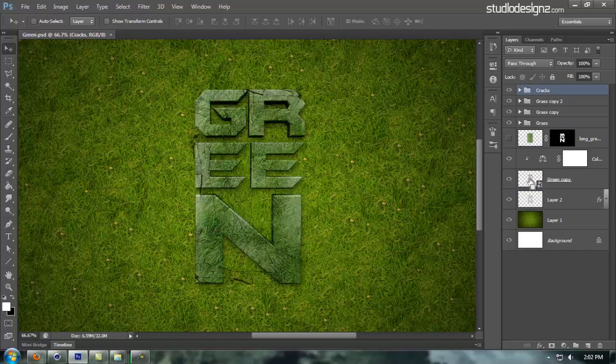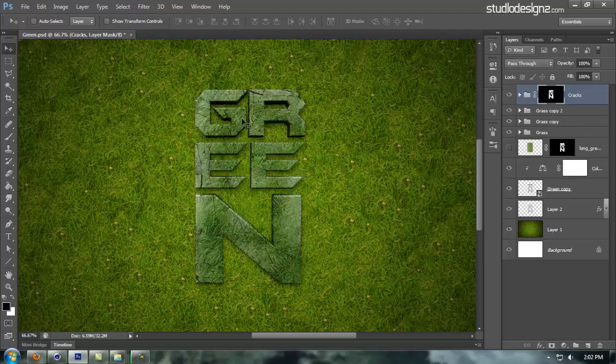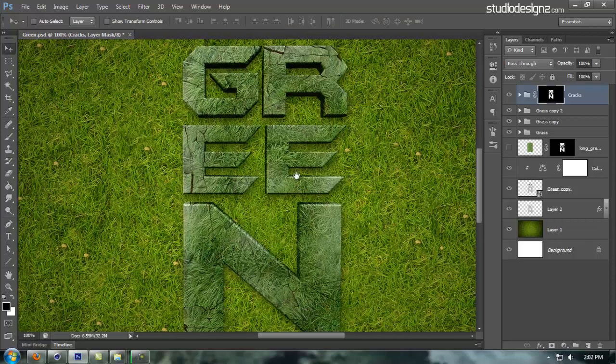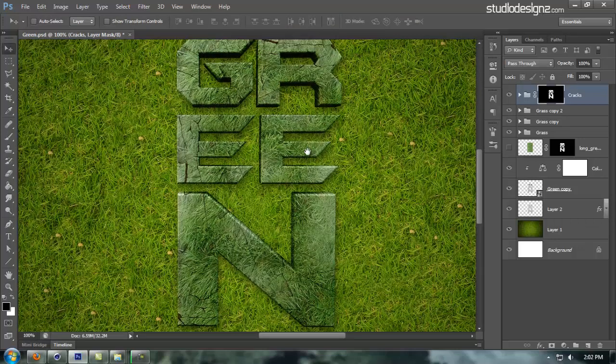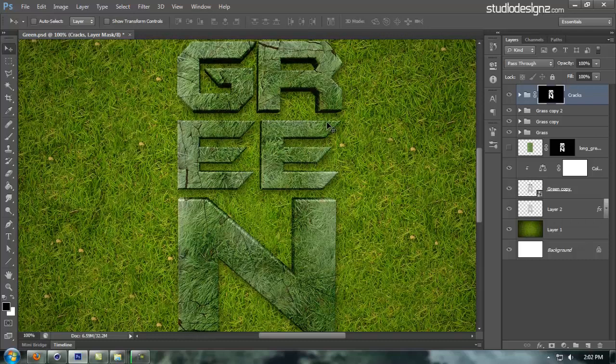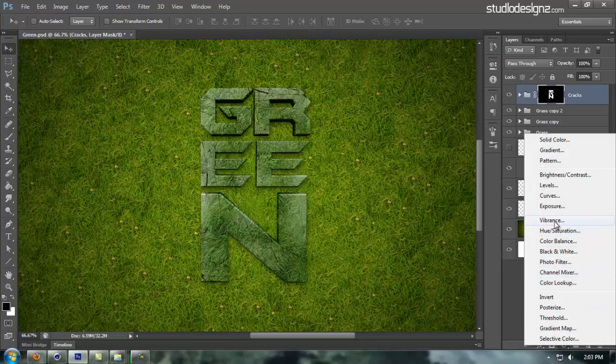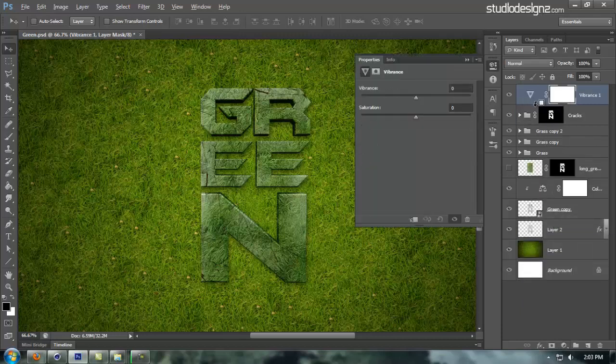Now what I'm going to do is hold Control and click on my type to select our text, so we have our cracks right in it. With the group selected, I'm just going to click on the mask, so it just cracks that. Now to remove this brown cracks, what I'm going to do is we're going to add vibrance to it and just lower that to remove the color. So what I'm going to do is create a new vibrance style. I'm just going to hold Alt and click right in between the two, so that vibrance is just this.